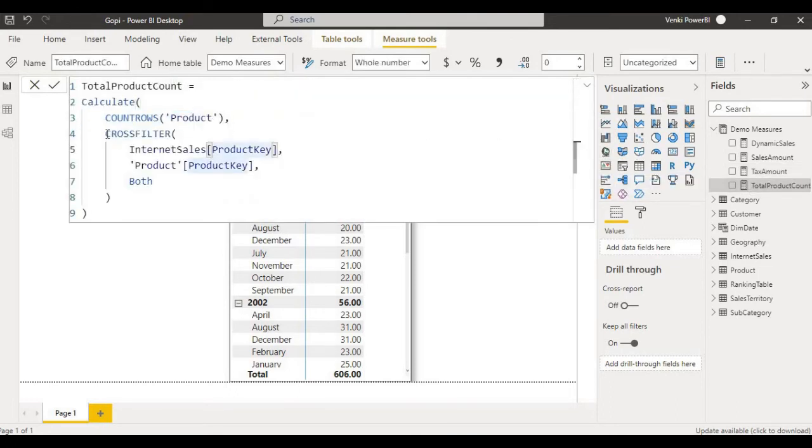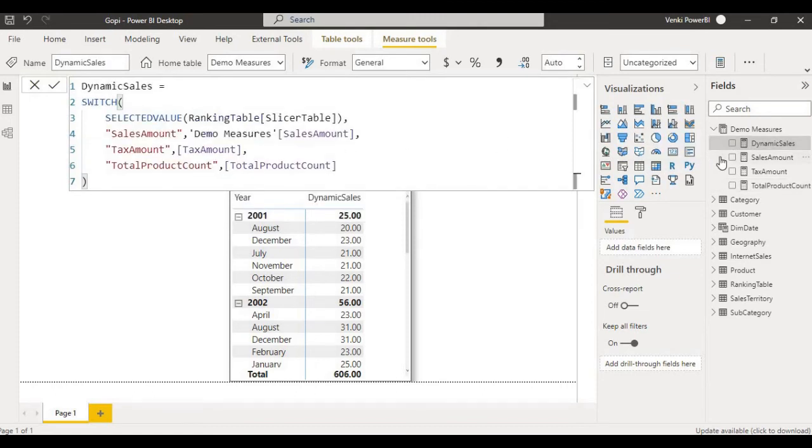Basically, I'm using cross filter because there is no direct filter propagation between the date dimension and the product table. So that's why I'm enabling the cross filter direction by using the DAX function instead of physically enabling it. Finally, I'm using a SWITCH expression based on the selection. How it works is that I'm hiding the slicer by applying the bookmarks, and that is the reason it applies whenever I click on the card. So okay, it's working as we expected.